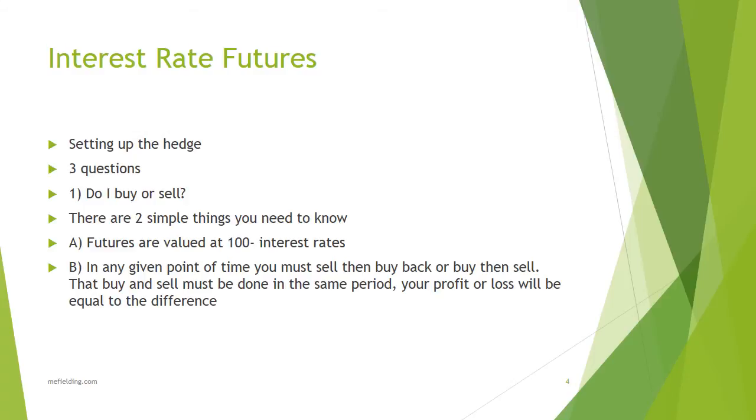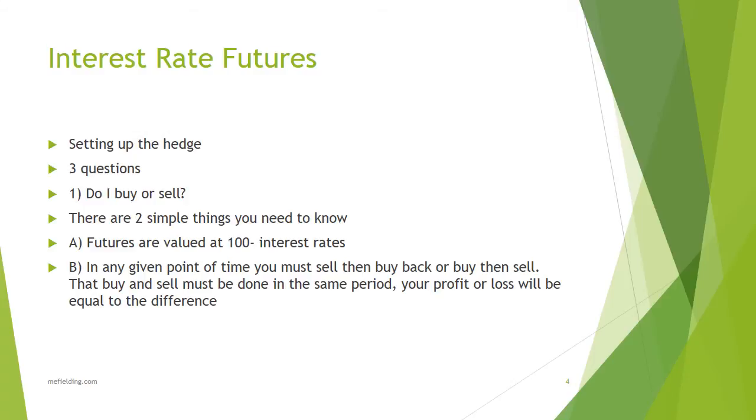You need to understand that in any given time, you must either buy and then sell, or sell and then buy. And it doesn't matter as far as the exchange is concerned. It does matter very much for the hedge, but it doesn't matter as far as the exchange is concerned which way around you do those things. Because they will take a point in time in the future, and at that point they will say you sold for that price, you bought for that price, what's the difference? And the difference is your gain or your loss. And then we'll show you how to calculate that. So that's number 1. That's point B on your slide. You must sell and buy, or buy and sell.